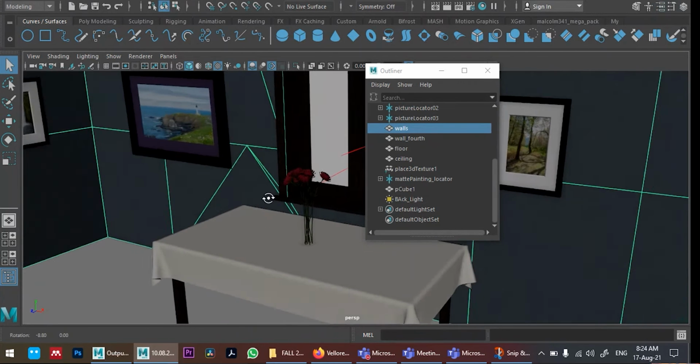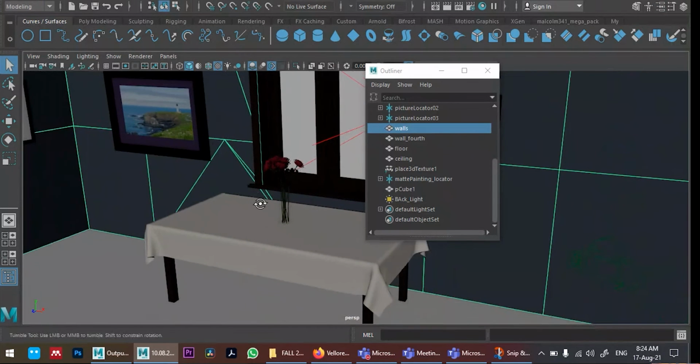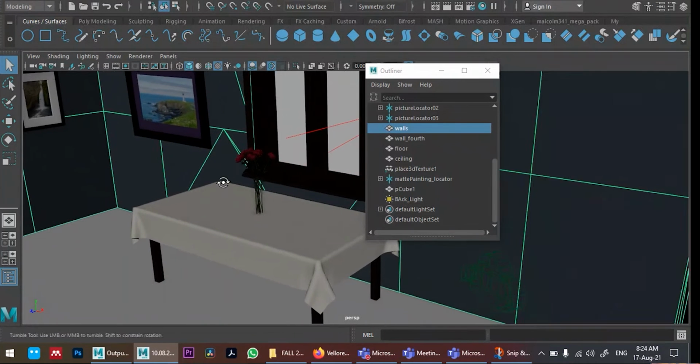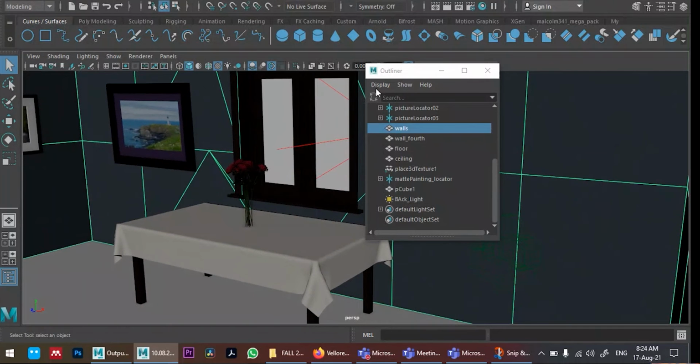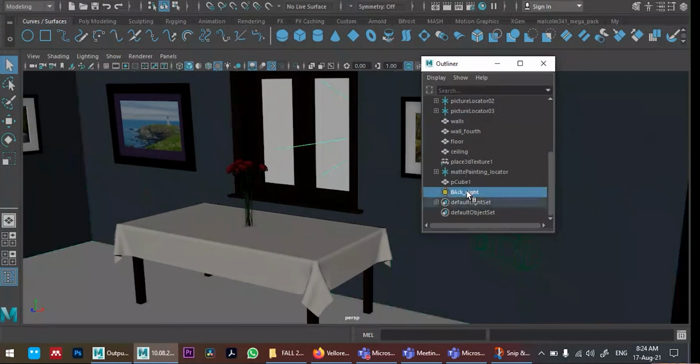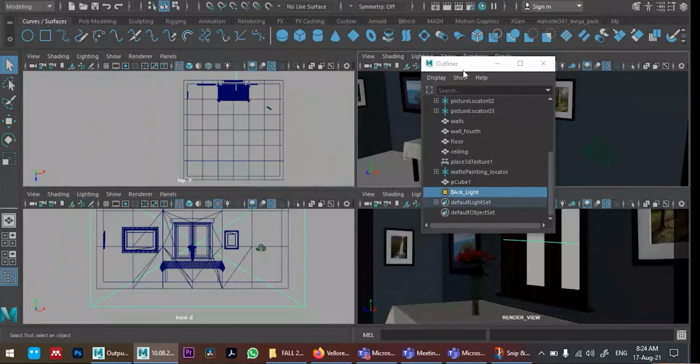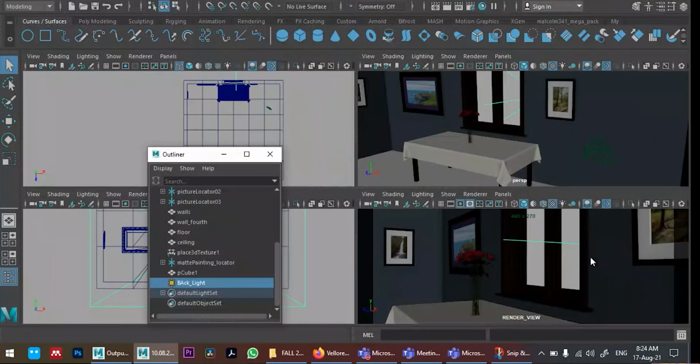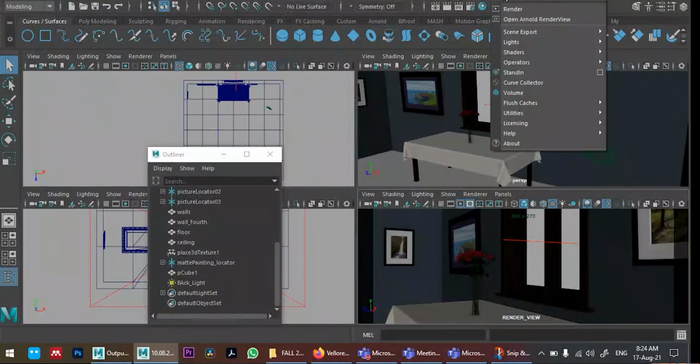I got my Maya, it just took the day off. Okay, fine. Great. Guys, look here, now we have only one backlight. Hope you remember we have a render scene here. Yeah, there's a render view. Remember, we have a render view here. You can see that. Okay, let's go to Arnold and open the render view.